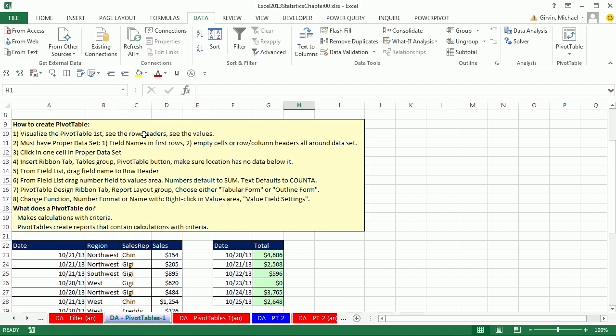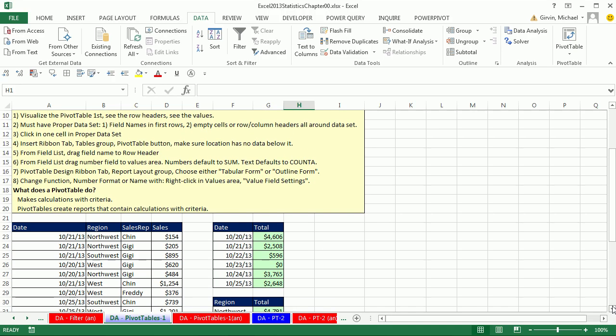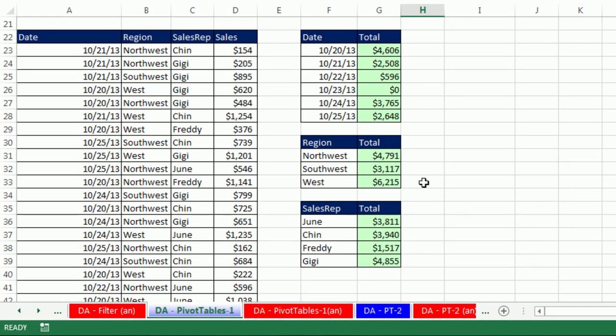And here are the steps we're going to go through. I'm going to come down here. I want to create from this raw data in a proper data set 1, 2, 3 reports. Now, no problem. We could do these with formulas. And formulas have their place. And we'll do both formulas and pivot tables in this class. But you're not going to believe how easy it is to go for this raw data and create 1, 2, 3 reports with a pivot table. The reason it's the most powerful feature is because it does amazing things quickly.